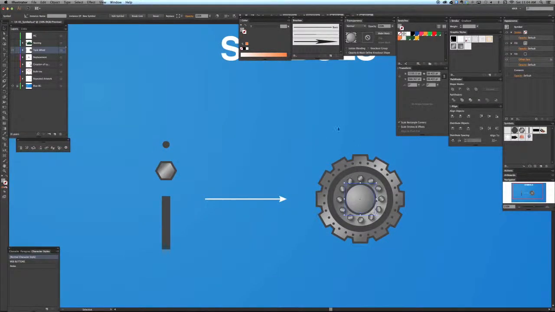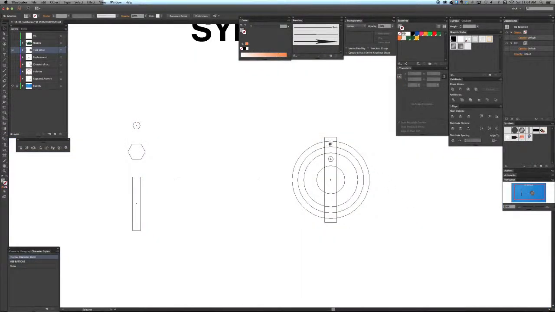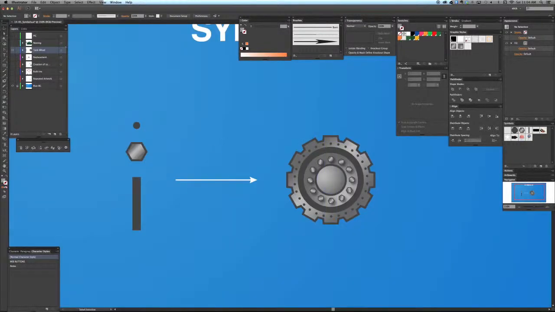All right, so here's a more complex example of symbols. This tank wheel is basically nothing but symbols. We go to isolation mode, and you'll see that it's only just a few shapes, but everything in here is a symbol. So using symbols is great for even making complex artwork, because you might realize later on that you want to change one thing and have it reflected on all of these different instances, and you might be using this tank wheel a dozen times, and you don't want to go through 12 different tank wheels and make all of your changes, or copy or paste or anything like that. You just want to make a change to one piece of artwork.